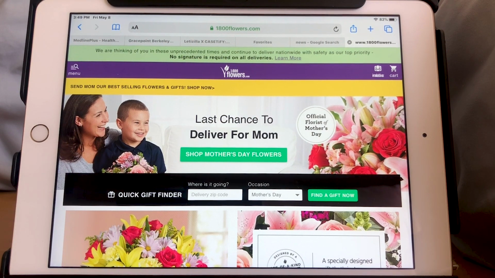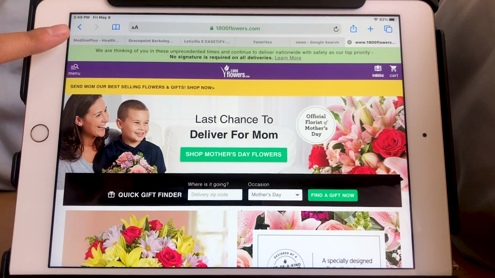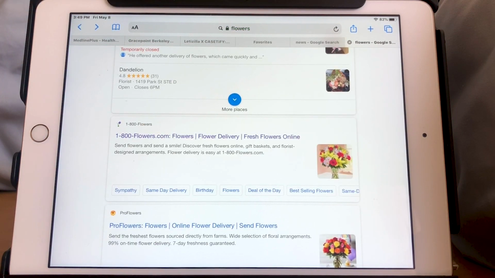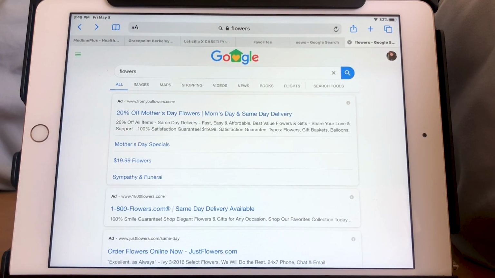Now I'm going to bring your attention to something up here along the top left-hand side. It's an arrow that's pointing to the left. If I wanted to go back to where I was before, I can just hit that left arrow to go back. So I'm going to go ahead and tap that. It should take me to, yes, this page here. This is where I was. So always feel free to use those arrows. If it's in blue, that means it's accessible to use. It will take you back and forth between different pages that you've been on.